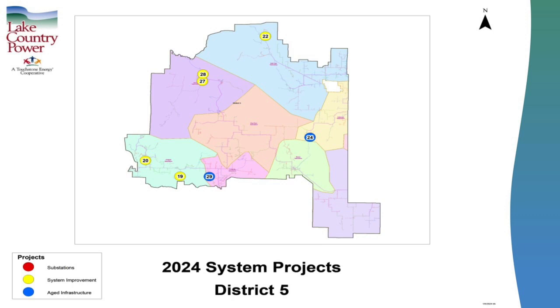And then above that is another job we're doing out in that Onegum area. It's on Breezy Point Road. It's about 1.5 miles of overhead that we'll replace and another mile of underground. Again, that was a crew submittal and some age and growth. Working our way up, dot 27 is over in Bena. That's a little over half a mile of underground that we're putting in for age and growth. That's by Nodak Resort and then over to the general store, if you're familiar with that area.